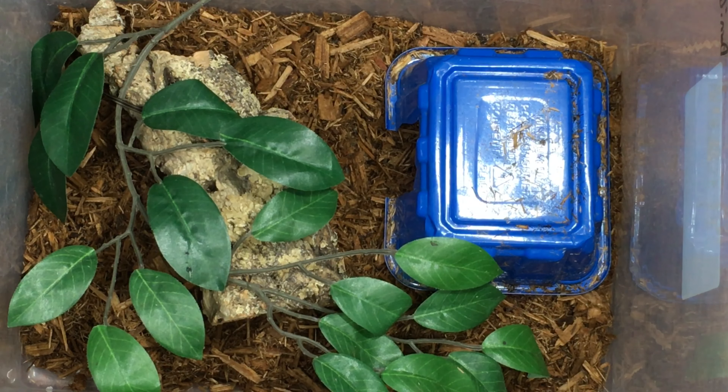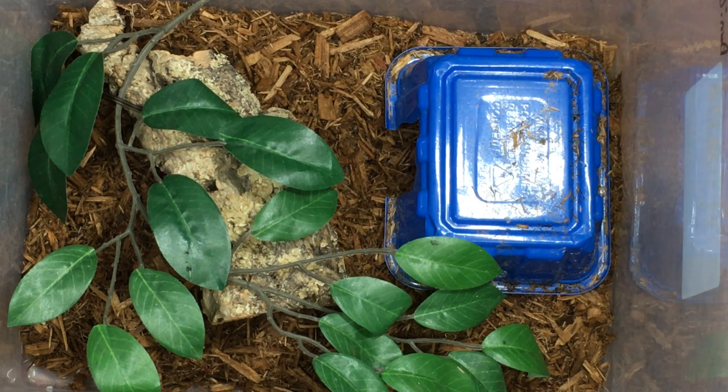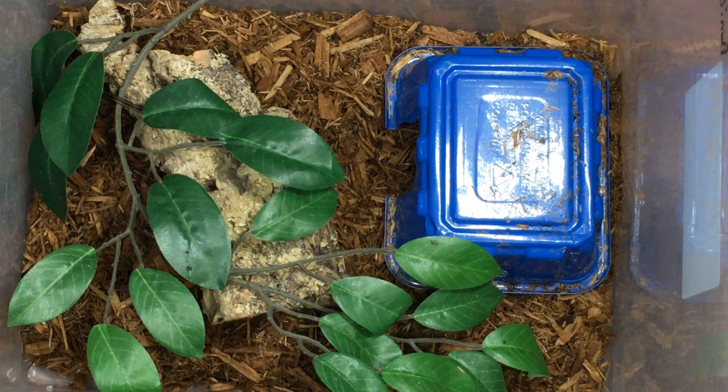As far as feeding, I'm probably going to have to get them some earthworms because with them being as small as they are, they're not really going to eat anything else. So yeah, this is the new baby garter snake setup — it's just something temporary I kind of threw together. I threw in a quick little hide with some little green foliage and a piece of quartz bark. I only put four in one and five in the other — I think I had nine altogether, and two of them died. I think this is going to be their home for a little while until I can find something to give them away to, but if not I guess I'll keep them.